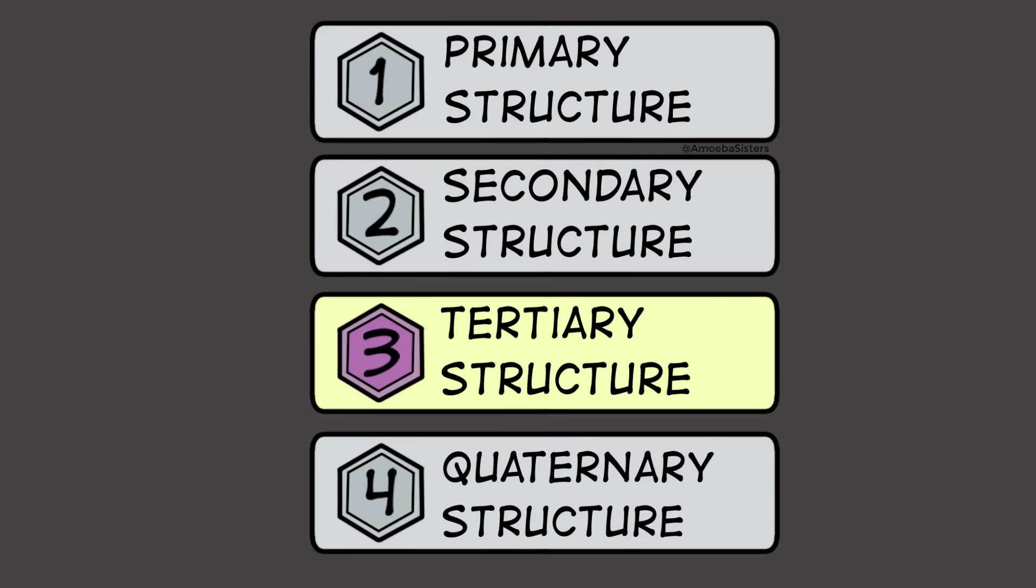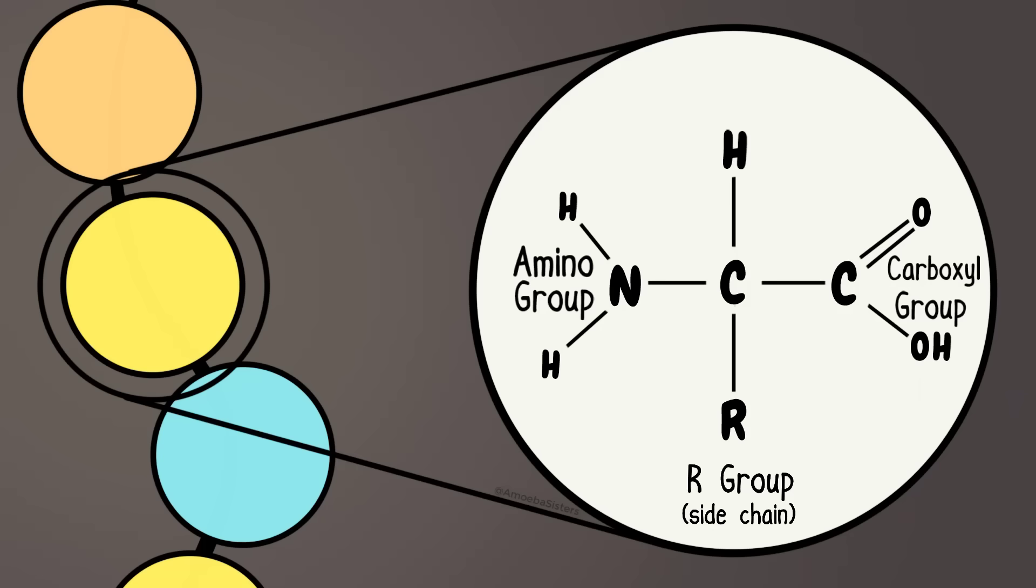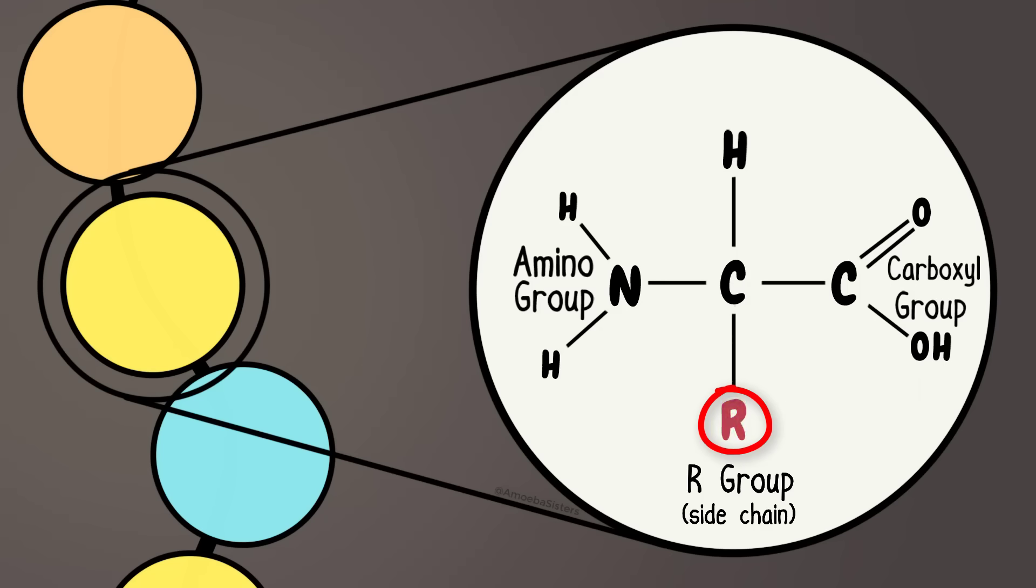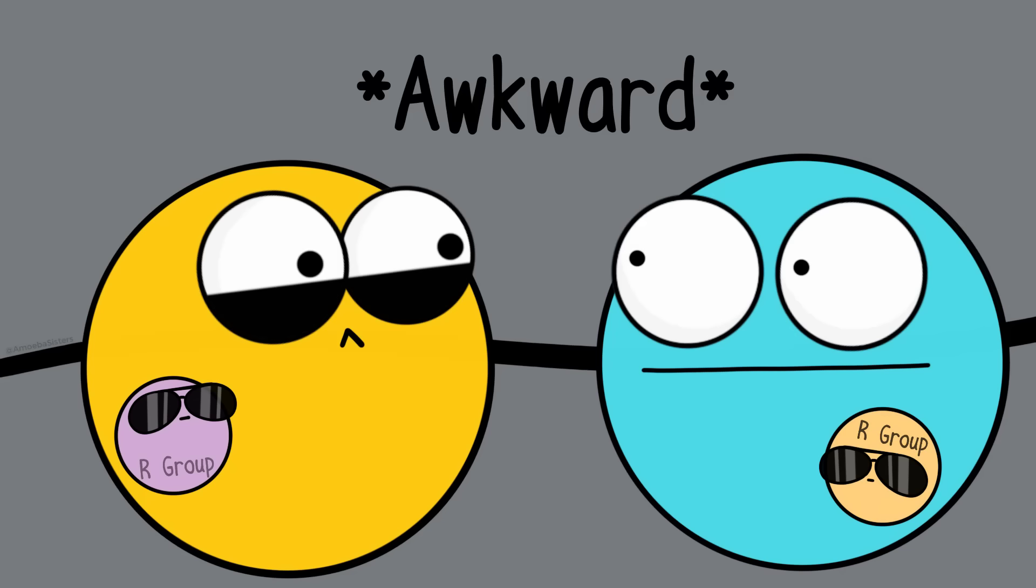On to tertiary structure. This is looking at more folding that occurs in the 3D shape of a functional protein. And a lot of this is due to something we haven't mentioned much. The R groups. Also called side chains. See, the amino group and the carboxyl group are generally standard parts of an amino acid, although the R group found in amino acids can vary among different amino acids. That means the R group can define the amino acid and can make amino acids behave a certain way. For example, some R groups are hydrophilic. They like water. Some R groups are hydrophobic. They don't. And remember that proteins contain many amino acids, which can contain different R groups, and so different areas of the protein can therefore be impacted based on those R groups.